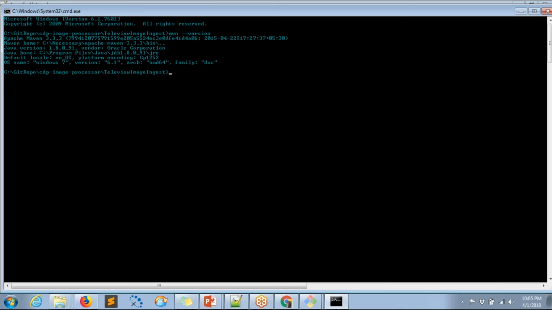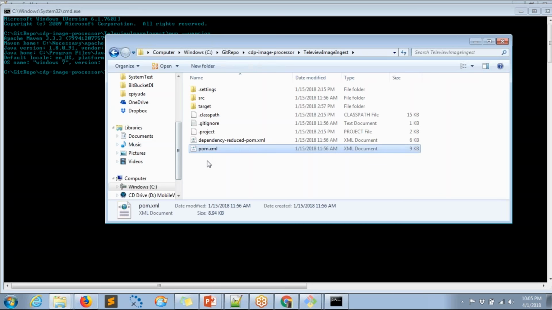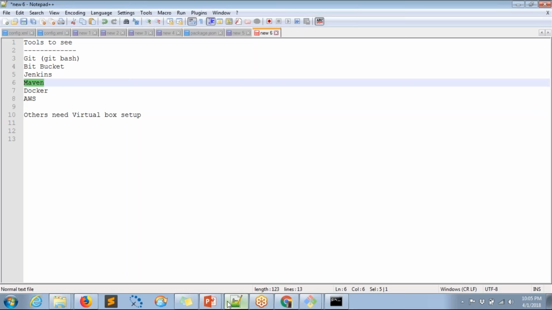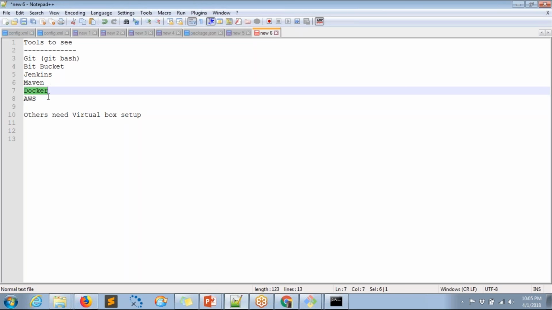Then you can start using your Maven. This is a build tool, and definitely you need to have a POM XML to start with Maven. So same time, let's see Docker. Docker is a part of our containerized deployment. So you need to install Docker in your system also. Then only you can start using your Docker images.